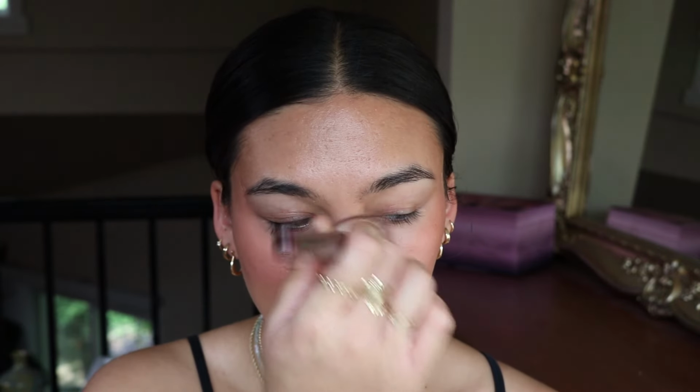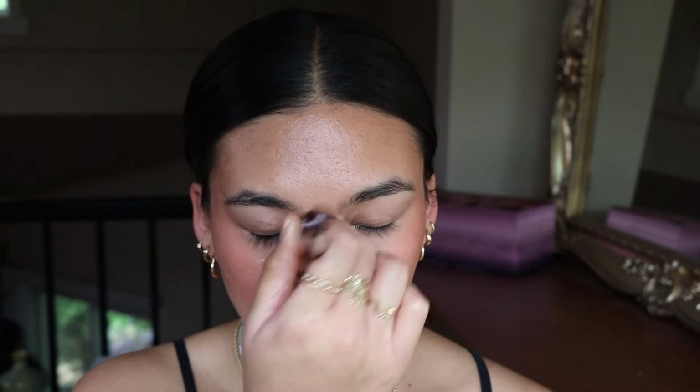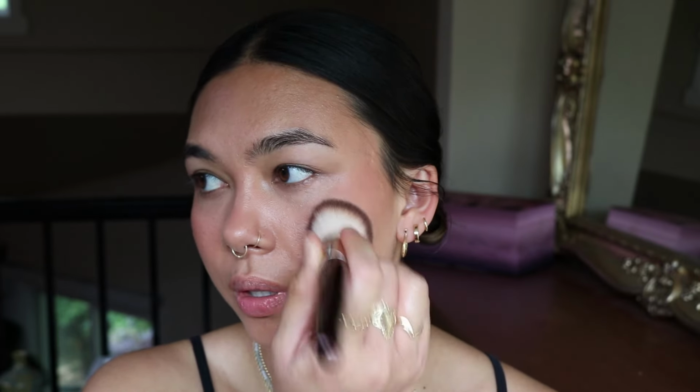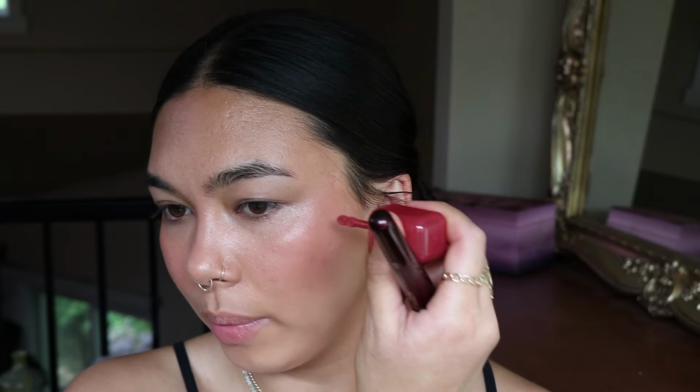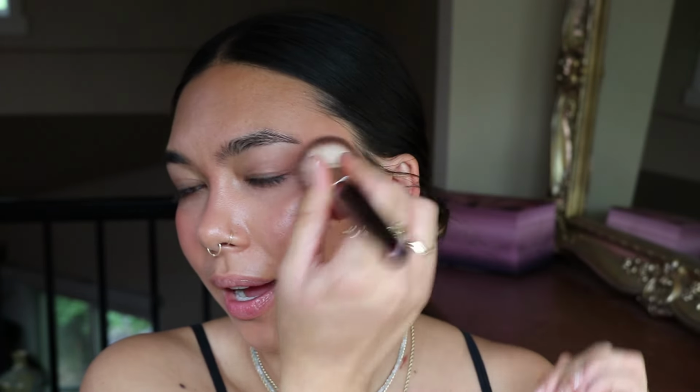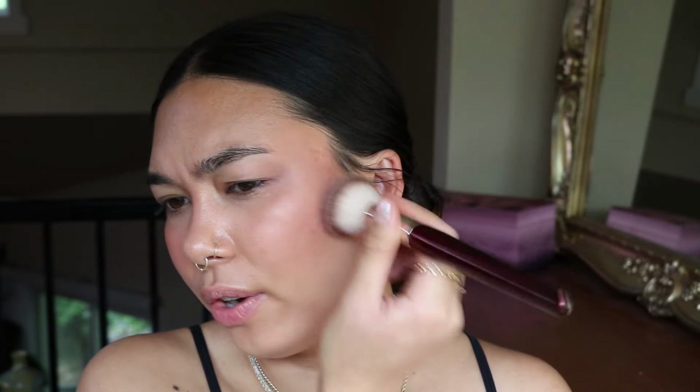And I do like to put some of it on the bridge of my nose as well, because I like that sun-kissed nose look. I honestly want a little bit more. I'm gonna do a little bit more of Watermelon Pop. And I really like to blend this up into my hairline a little bit and right here in my eye, just for a more sun-kissed look, I suppose, and a more lived in look too.